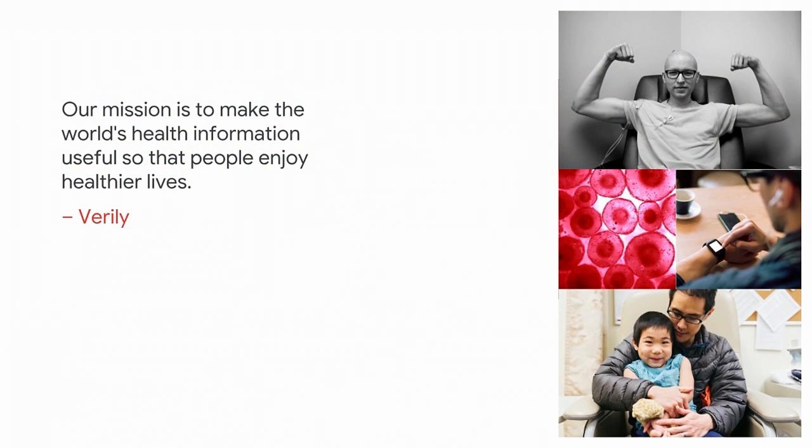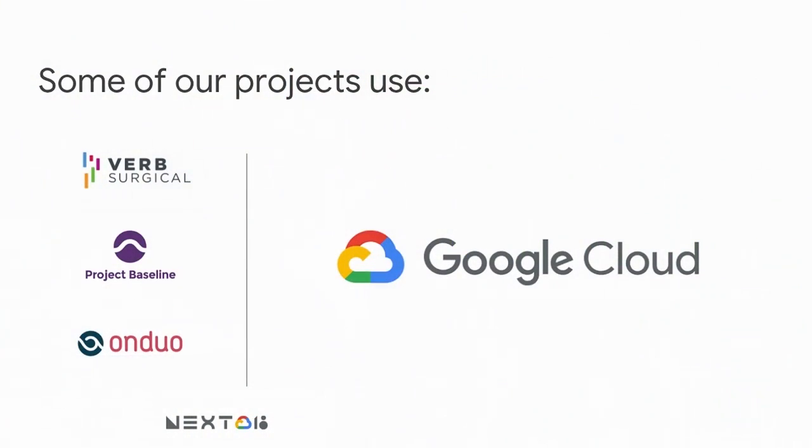As you heard from Diane and Sundar at yesterday's keynote, Google's mission is to organize the world's information and make it universally accessible and useful. Well, born out of Alphabet's moonshot factory, Google X, Verily has the mission to make the world's health information useful so that people can enjoy healthier lives. As you might imagine, working towards this mission can often take a number of forms. And many times, we realize this mission through partnerships.